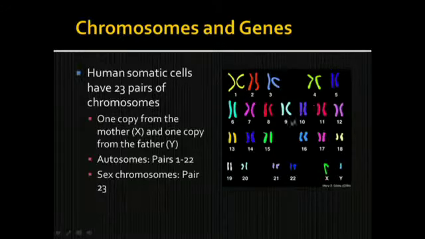And so these are chromosomes 1 through 22. The sex chromosomes, which are pair number 23, this is what determines whether you're a male or female, right? So what is this person on this figure? Male. Okay, is anybody like, I don't know what you're talking about? Okay, so XX, female, XY, male. Okay? So this person is clearly male.